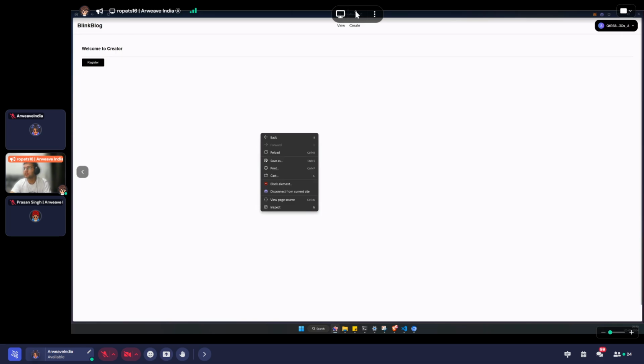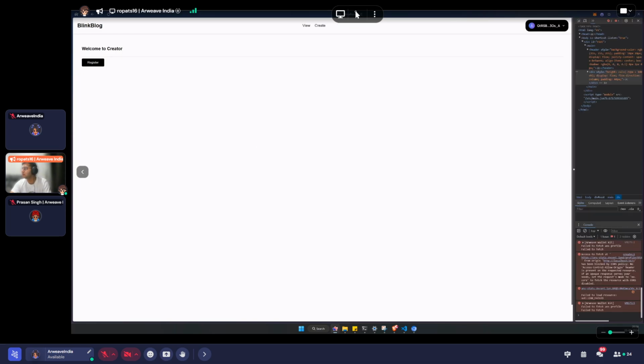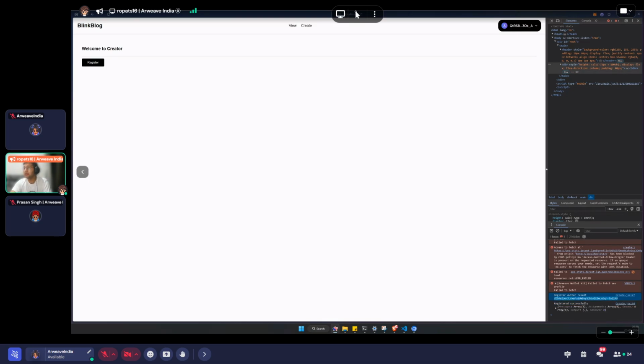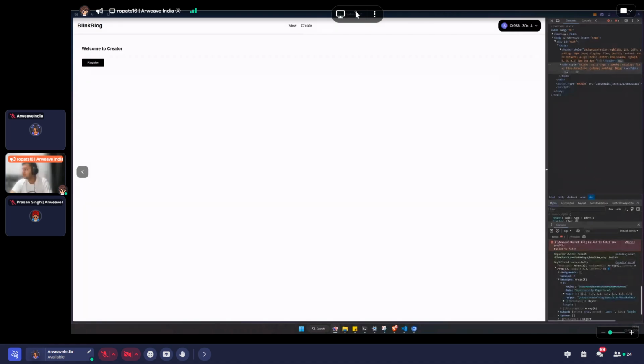You see the register button. I'm going to open the console. These errors are fine. If you see any get errors, that's fine, it's nothing. But yes, I'm going to click register, and you see it registered successfully. This was the message ID that I got when I sent the register message, and based on that, I was fetching a response from the process. So the process basically sent me a message saying successfully registered.